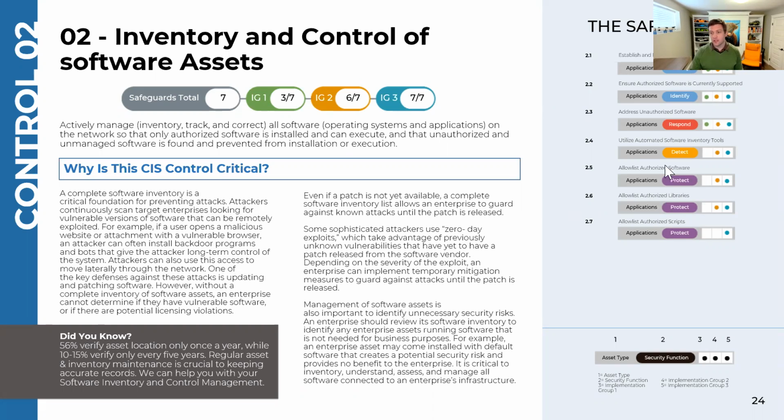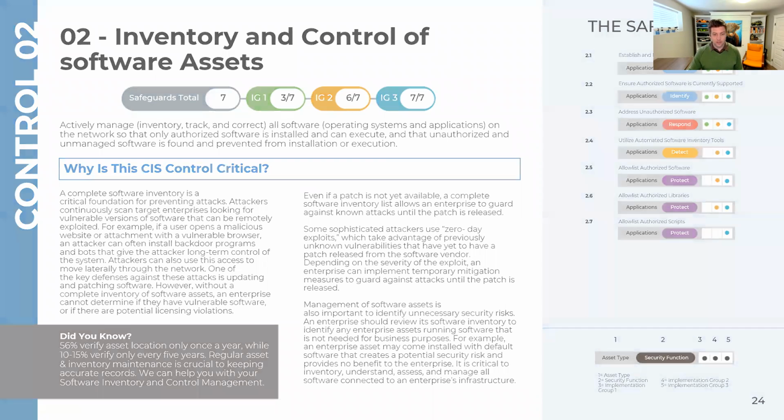The other items on the safeguards here, utilizing automated software inventory tools just means keeping track, keeping a list up to date, creating an allow list of authorized software, libraries, and scripts are the last 3. And this has been a recommendation that most small and medium businesses previously have been unable to really deliver on. But JP and I have been working with some of our software vendors, and I think we've got a pretty good solution on this that we're going to be talking to more of our clients about in the coming months. All right, no questions so far.